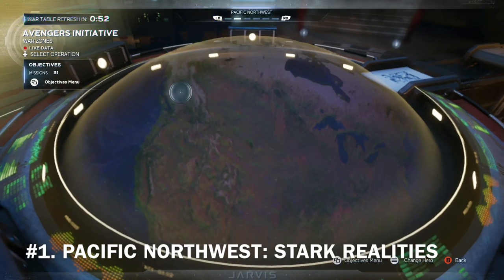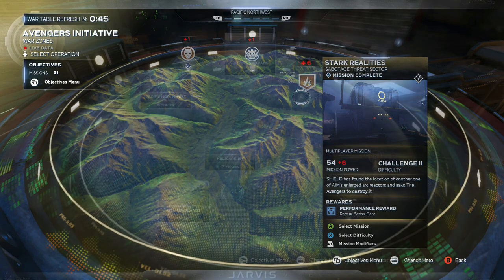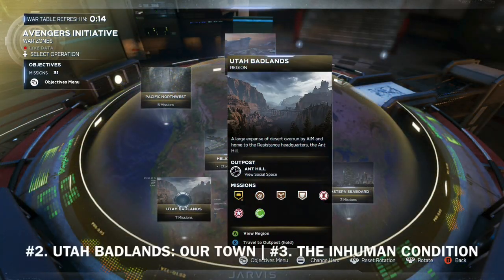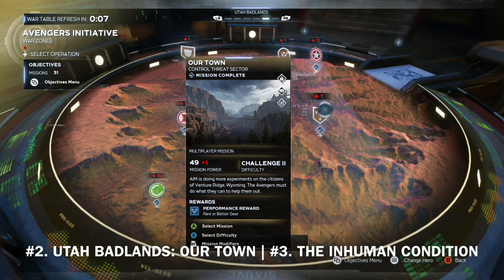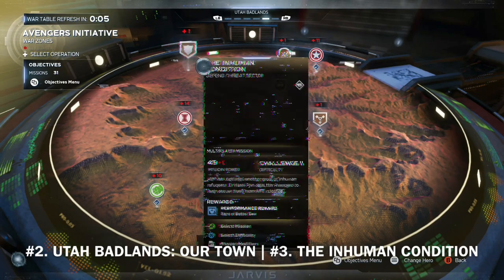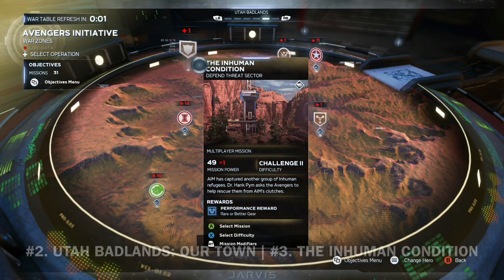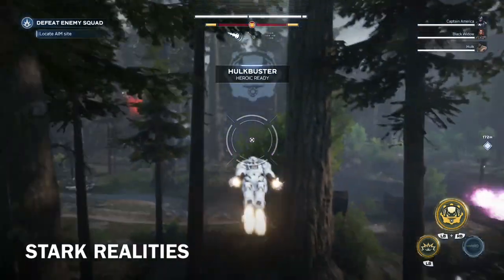The first one can be found in the Pacific Northwest region on the mission called Stark Realities. The second and third one can be located in the Utah Badlands region. The missions are called Our Town and The Inhuman Condition. If you choose Stark Realities, just keep going straight and take a left.